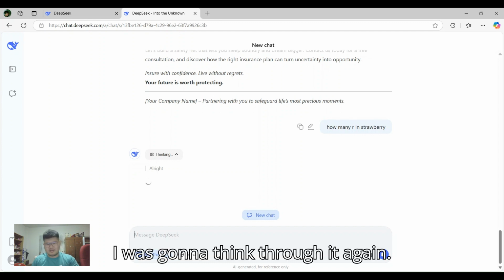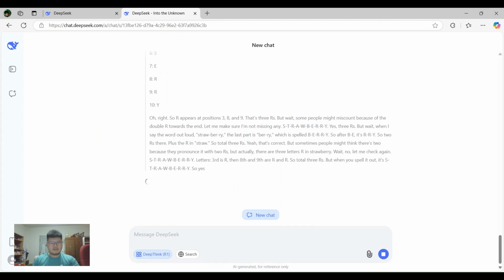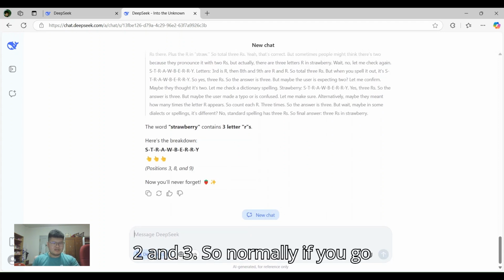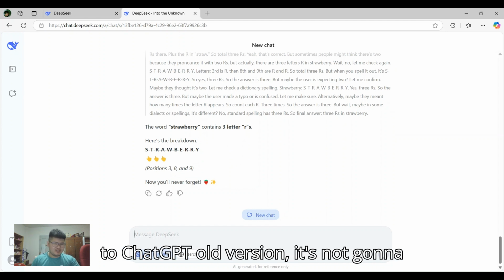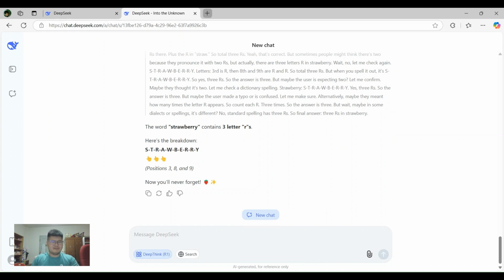It's just gonna think through it again. So yes, it got it correct. 1, 2, and 3. So normally if you go to ChatGPT old version, it's not gonna give you 3. So let me give you an example.